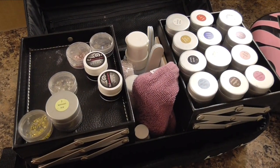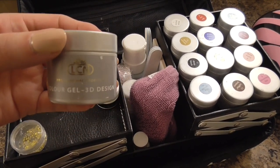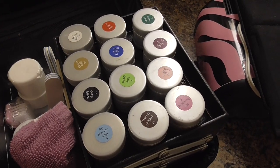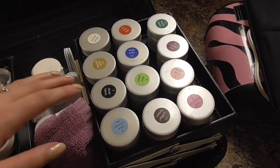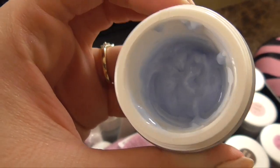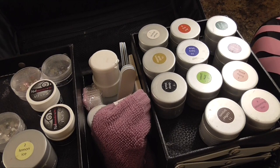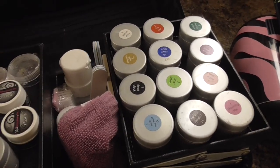It's not required in the class to bring your own 3D gels, but LCN has some 3D gels. I don't think they carry these anymore — I think these are discontinued. I honestly think a nail tech was clearing out her collection and sent them to me, so I just have all of the LCN 3D gels. They all just look like really thick gels — nothing's going to move in there. The art class didn't require that I bring these, but I thought if she was teaching us how to work with 3D gels, maybe these would be easier. And I never use them anyway, so I thought I'd bring them.